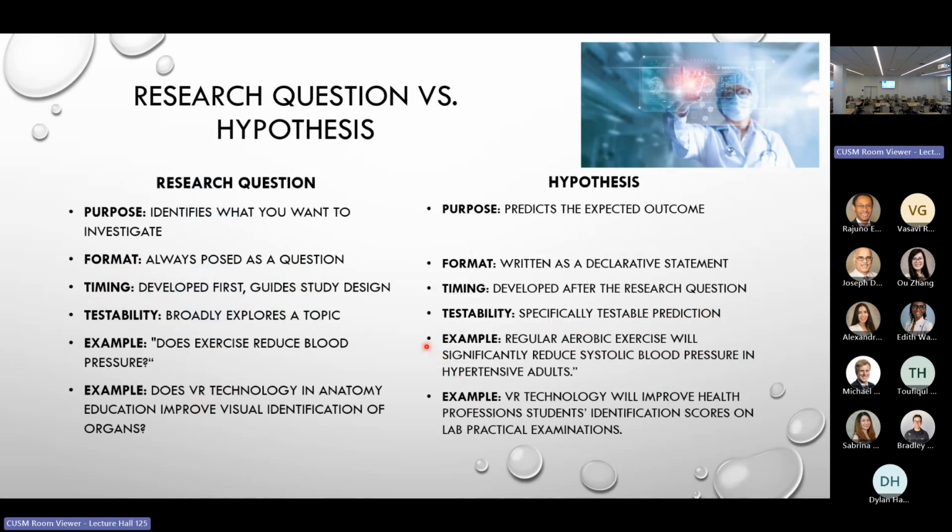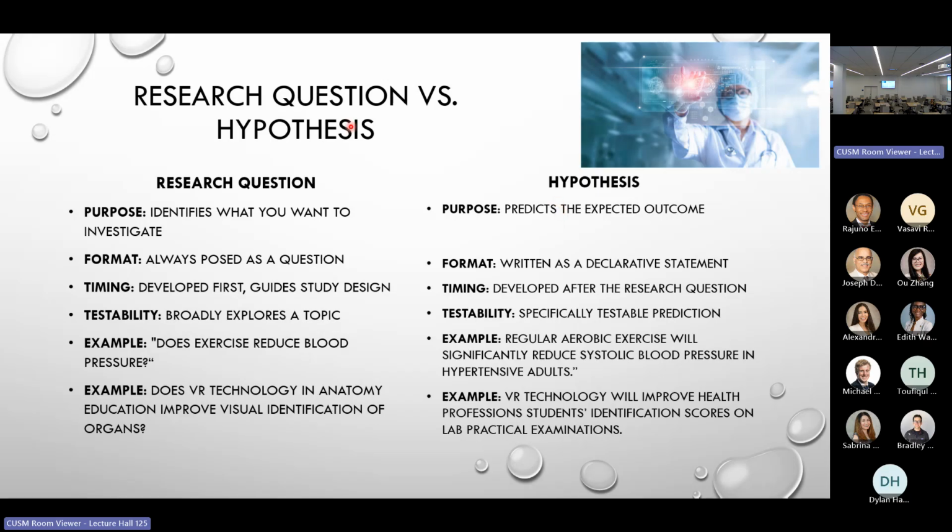All right, the next comparison here, just quickly. One of the main differences between a research question and a hypothesis is a research question is a question. It ends with a question mark. You're asking about a specific topic with specific characteristics. A hypothesis is a statement. It ends with a period. It is not a question. And what makes a hypothesis special is that it predicts an expected outcome. You make a statement of whether you think something is going to happen or not happen.